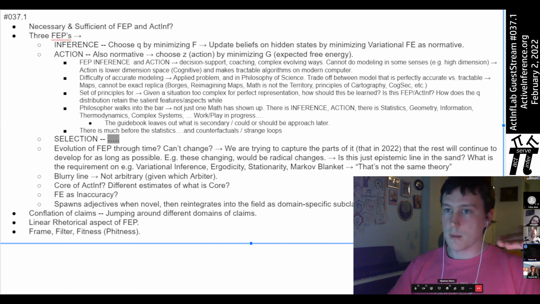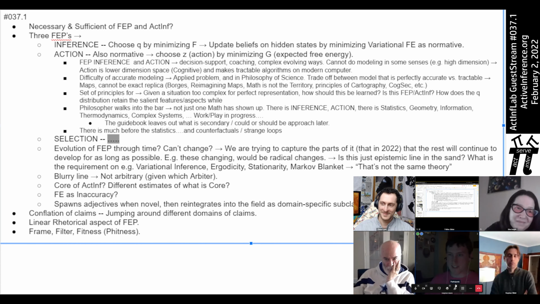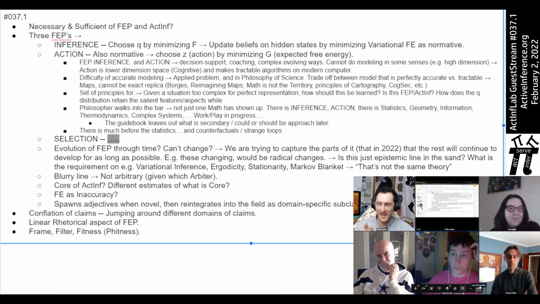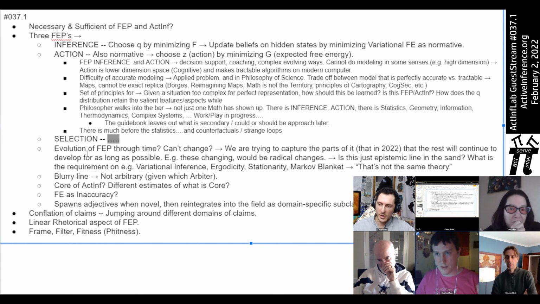I don't think that line is arbitrary. I think there are some things that if you change, you have to admit that you're wrong about that approach and go on to something else. That's my piece. I've talked for a really long time. I do want to pick up the idea of free energy as a function that measures inaccuracy, but I don't want to talk for a huge amount of time. So maybe I should put a pin in that and we can potentially return to it later.